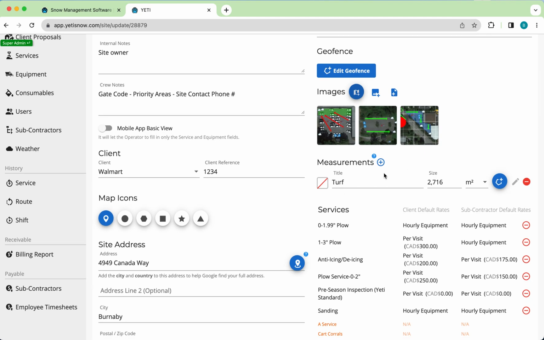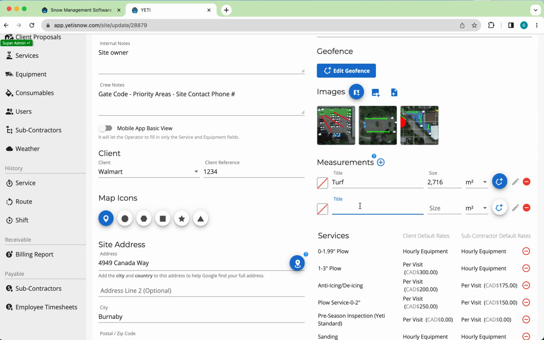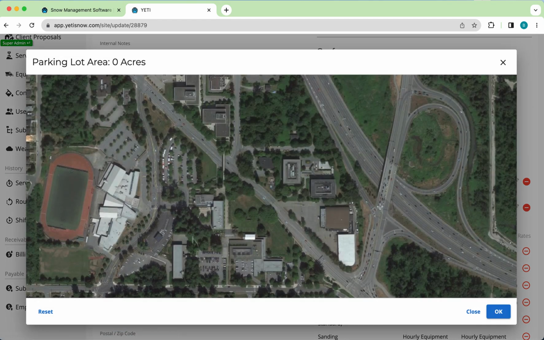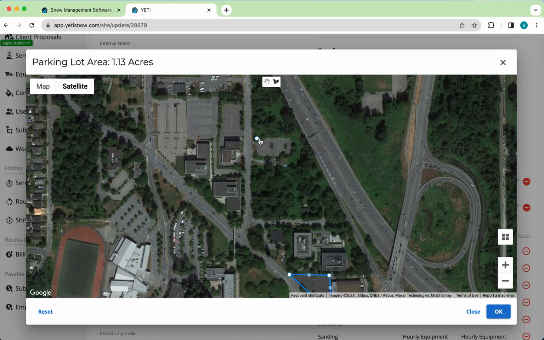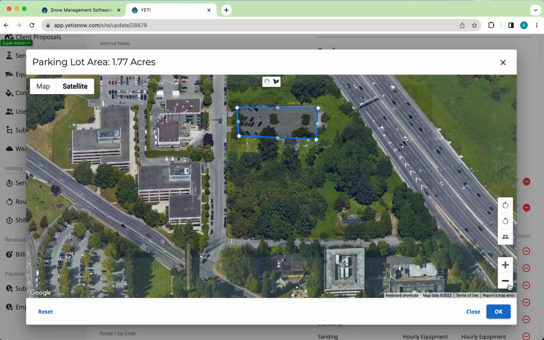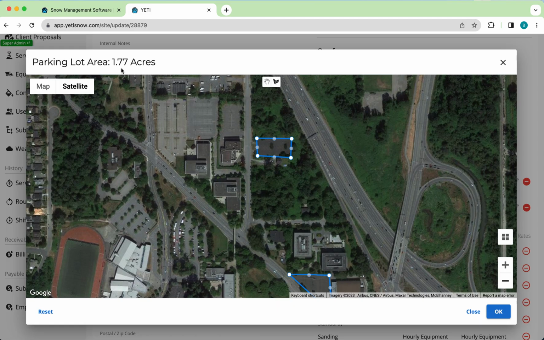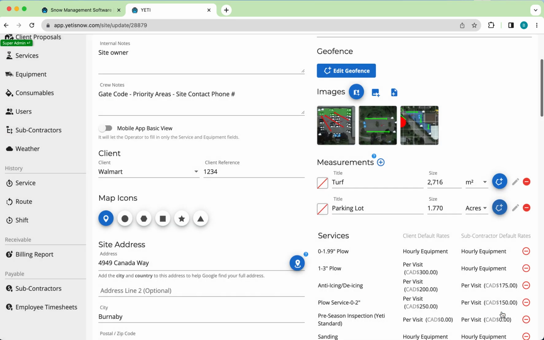And I already have a turf measurement here, but if I want to now, I can add in a parking lot measurement. If I already know the size, I can just type it in. Otherwise, I'm going to choose my unit of measure, hit draw area, and now I can draw around in that area. And if, let's say this is spaced apart, here is the parking lot I used earlier for the geofence. I can obviously zoom in and out too if I need to do that. But it will basically add up both of these polygons together for a total of 1.77 acres.